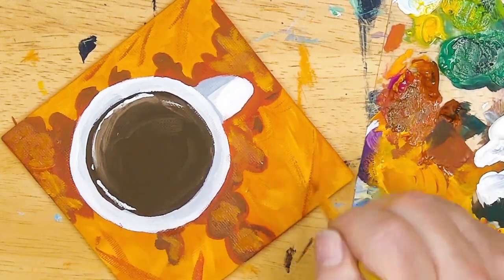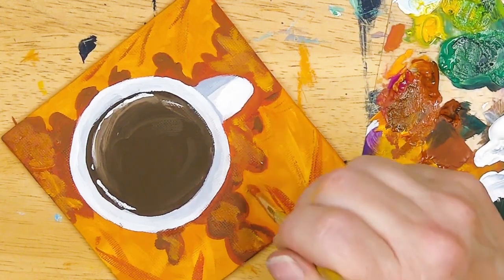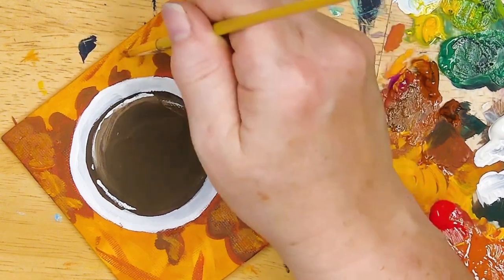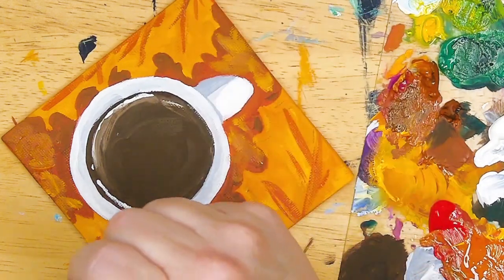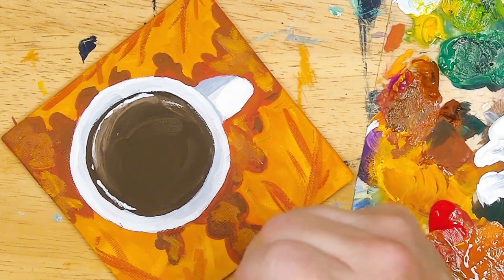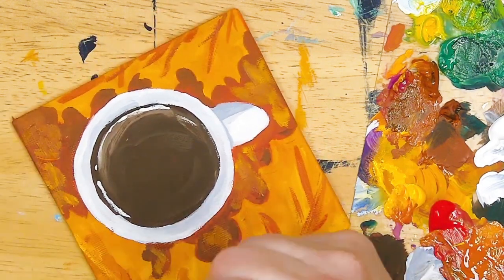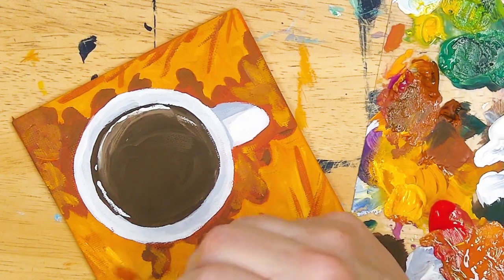Get your painting to the point where you're having fun, and don't worry about where I am. Just do yours. So I have some red and brown and yellow and, you know, all the colors on my brush. I'm gonna color over some of that. I want to get a little more yellow. Push and pull. Enjoy the process. Make your painting yours. So I want more yellow, boom, boom.